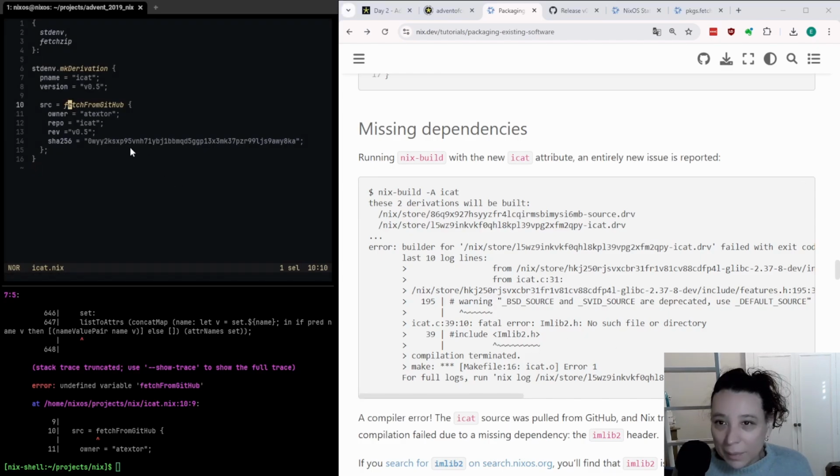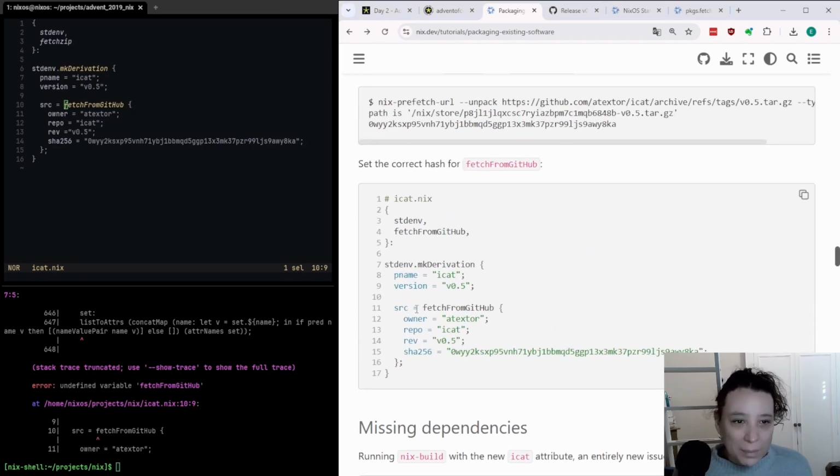Right, I am doing something wrong because I can't just type fetchFromGitHub. It needs to know where it's coming from. And that is because I wasn't paying attention, and we do fetchFromGitHub. There we go. Now it knows that this is going to be passed fetchFromGitHub.